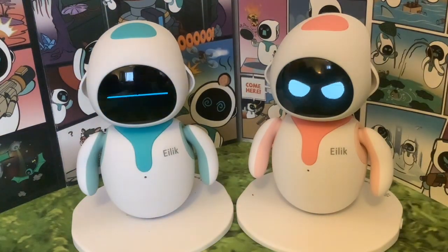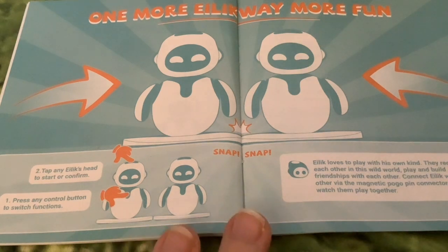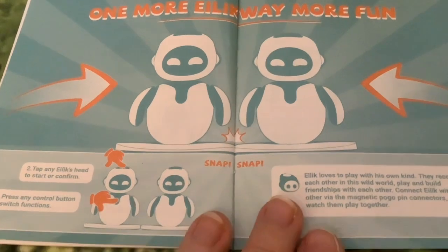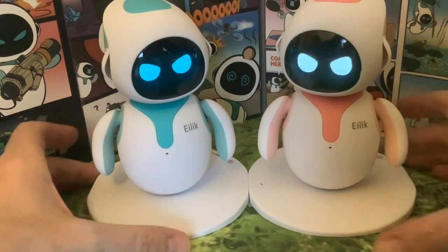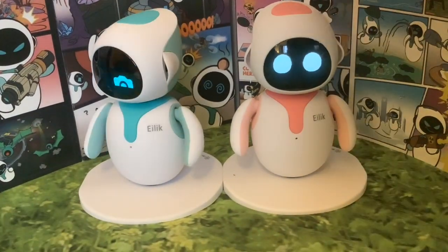Two Eiliks together. One more Eilik, way more fun. Tap any Eilik's head to confirm. Press any control button to switch functions. Oh, I see. So when you're together, you can press the control button on either tummy to put them in different modes. So you snap them together. They're aware of one another, aren't they, when you snap them together?